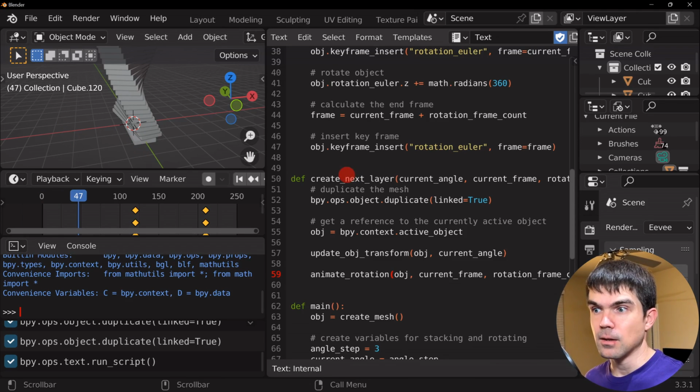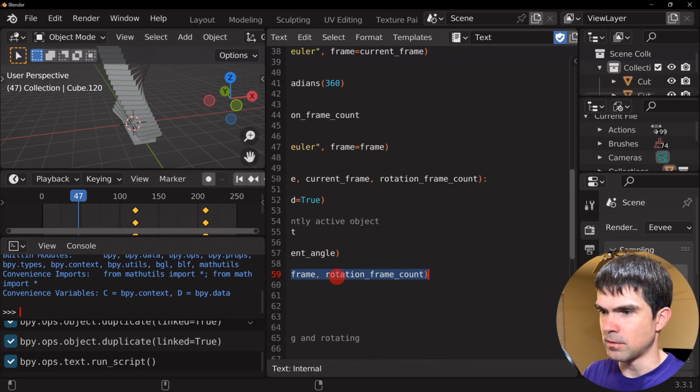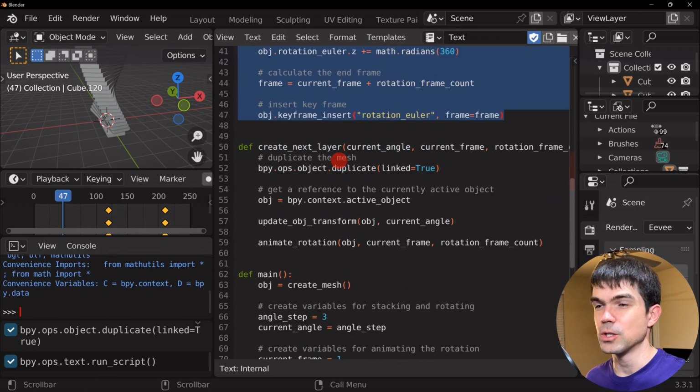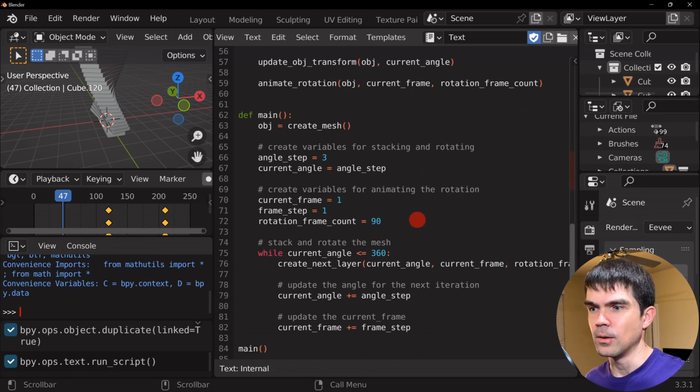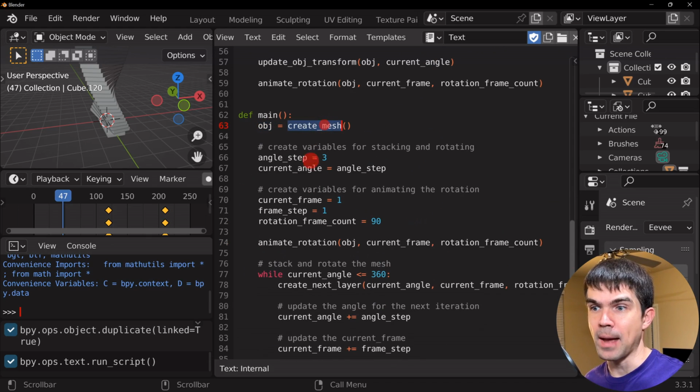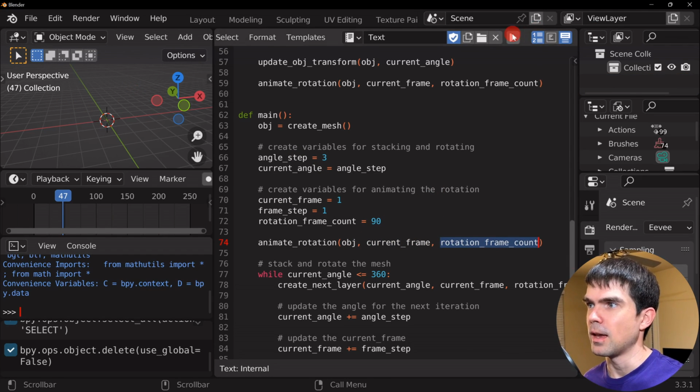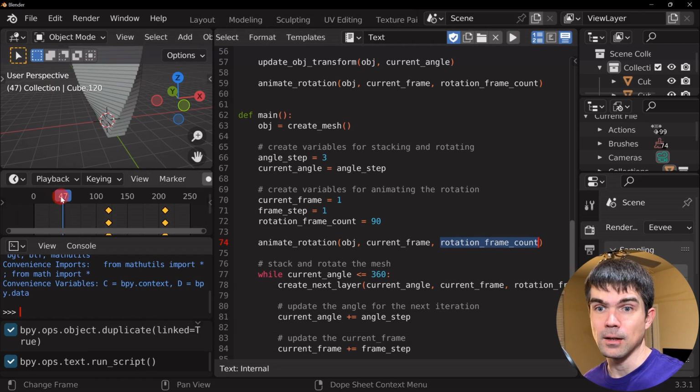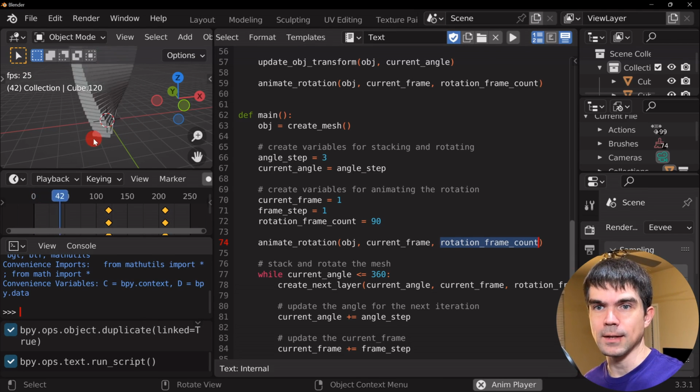And to fix that, we can just use this function. That's the beauty of using functions. We can just call the function where we need it, and we need to call this function right here, right after we create our mesh and then set our variables for the animation. And now we can use this object variable. Remember I said we're going to need it. Here it is. We're going to use the current frame and the rotation. So now let's clear the scene and run our script, and then go to the very beginning and hit space to start the animation. And look at that.